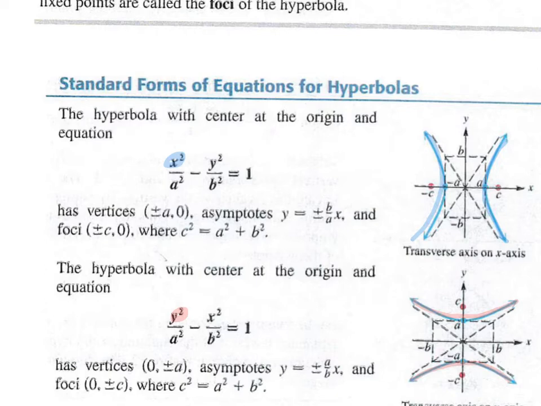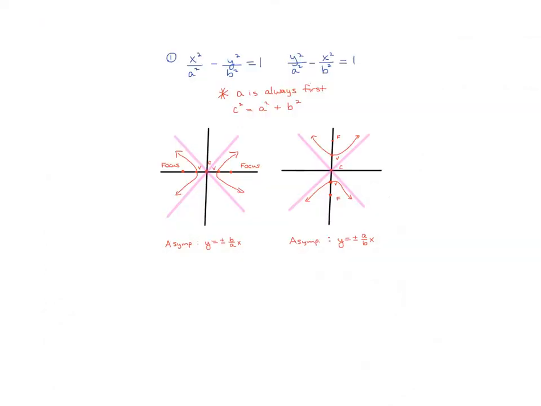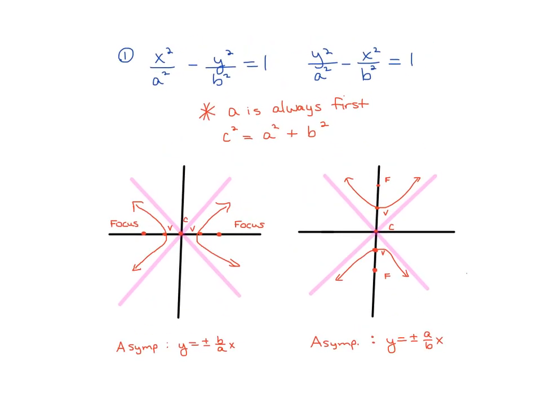Now, these first two standard forms here are when the center is at the origin. We're also going to cover some examples when the center is not at 0, 0, not at the origin. And again, we're going to pull in that ordered pair, and we're going to use h and k for the center point. That is the same information. I've just rewritten it by hand.